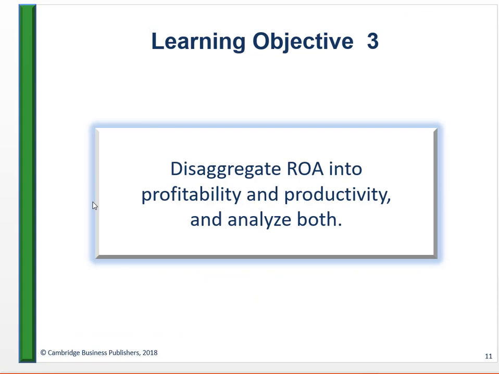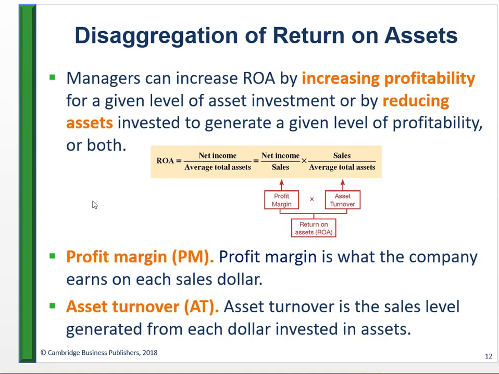So let's take a look at return on assets, which can similarly be disaggregated into profit margin times asset turnover. Profit margin here is net income divided by sales, simple enough. Asset turnover is sales divided by average total assets. So think about that as how many dollars worth of sales does each dollar's worth of assets generate? And then be familiar with what that ratio is across your industry, across your peer group, and be able to explain why the company that you're looking at might be greater than or less than its peers.